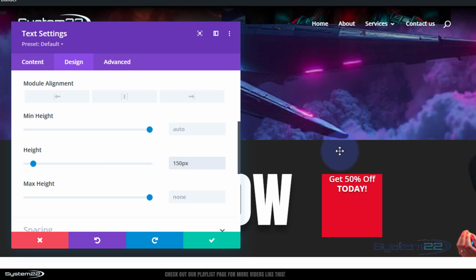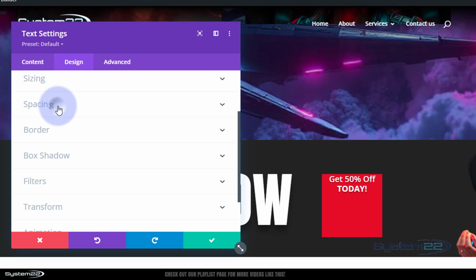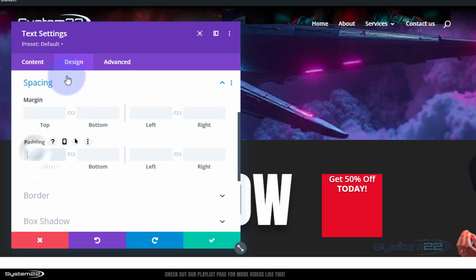Fantastic. Now, once we've got a square, we can turn it into a circle very easily by giving it a border radius. But the first thing we want to do is push down our text so it's where we want it. We don't want it at the top there. So let's close up our sizing. We'll go into spacing just down below and use a bit of padding top to push this down. Let's start off with perhaps 50 and see what we need to do from there. That's actually not too bad. I'm going to leave it just like that.